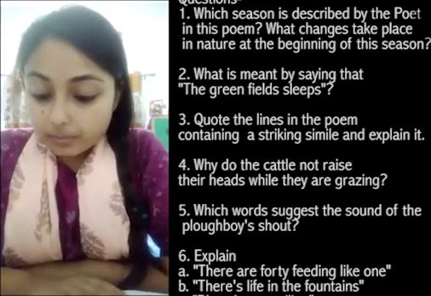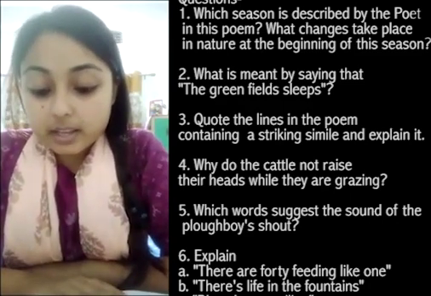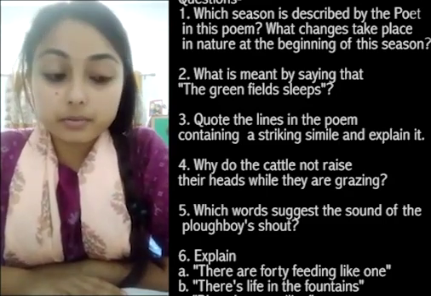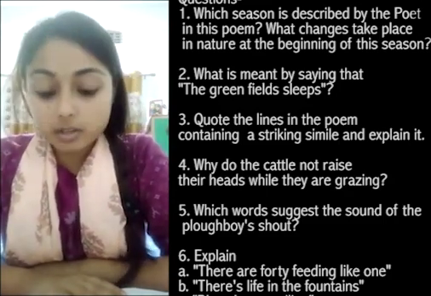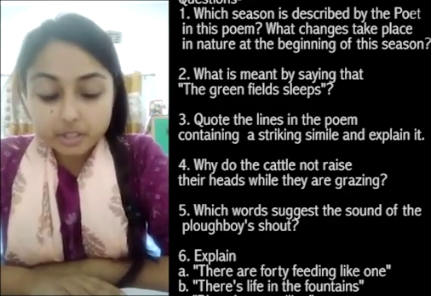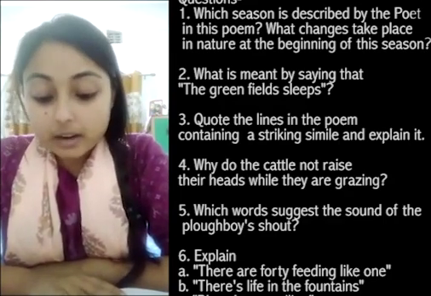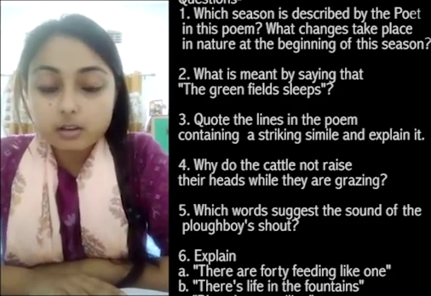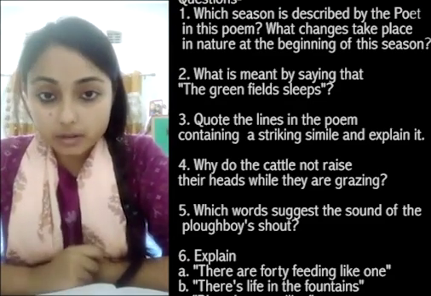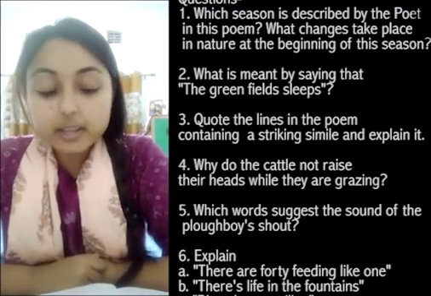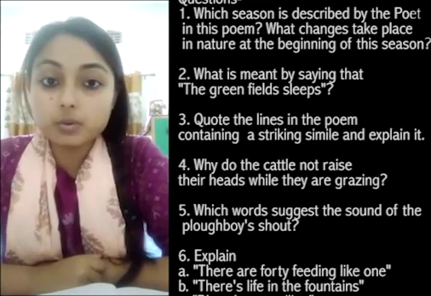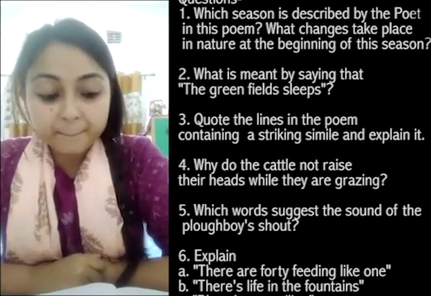We come to the next question. Quote the lines in the poem containing a striking simile and explain it. By now you are well aware of the figure of speech, and of what a simile is. I'll share the answer with you all. There are forty feeding like one. It is a striking simile because the comparison is explicit with the use of like.